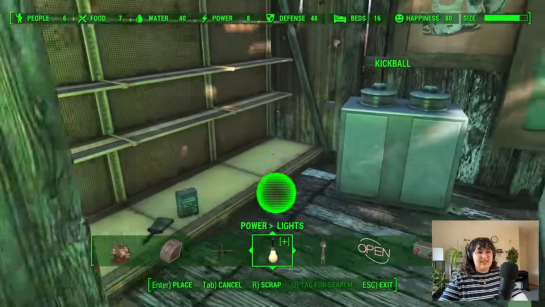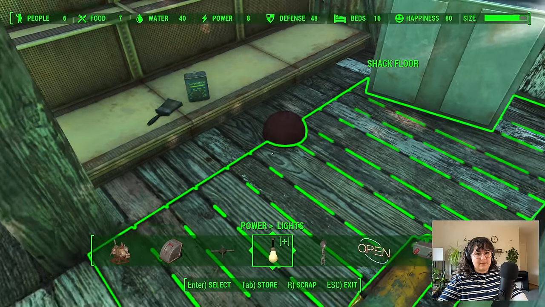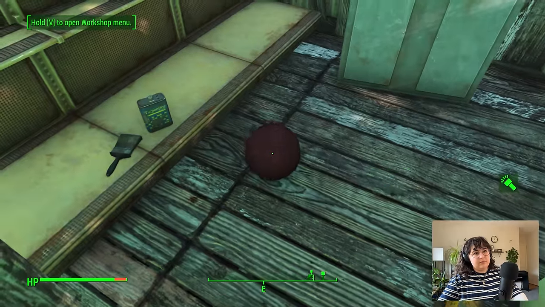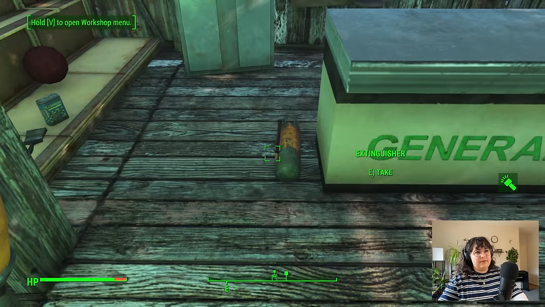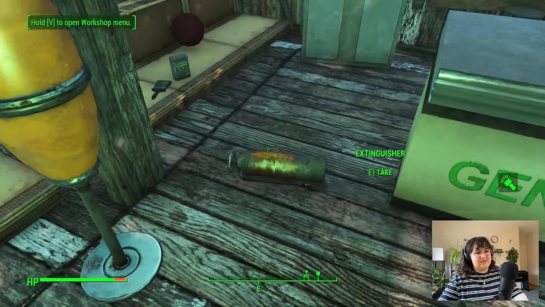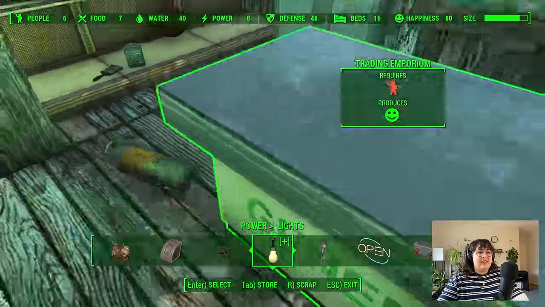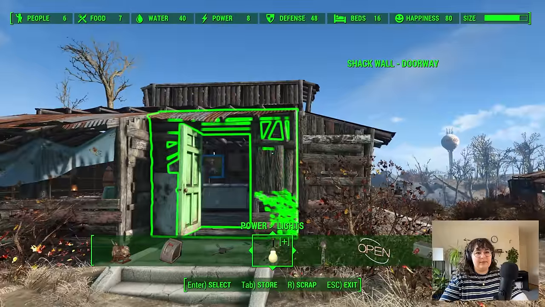That's not from me, I'll tell you that. Oh, the extinguisher already fell over. That's a bummer. Kickball, now for sale. This thing. That's not going to work, is it? Grabbing it? No, I guess it's down for the count. All right. Say lovey.